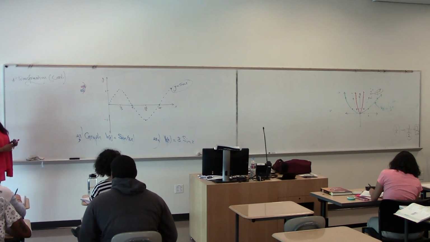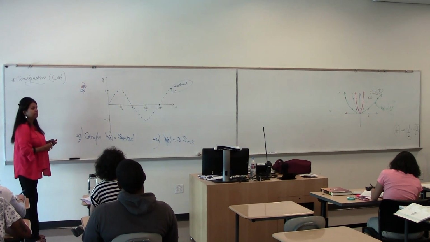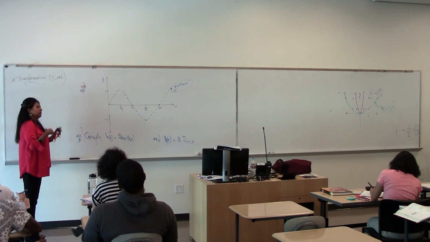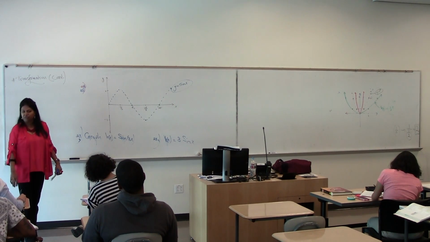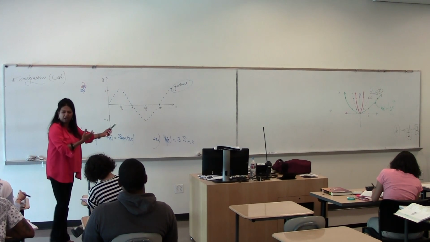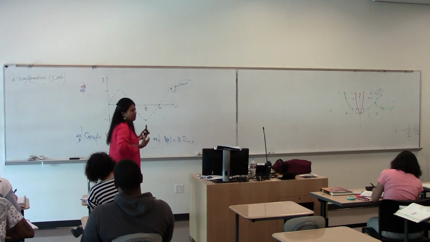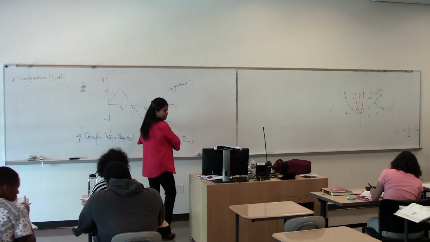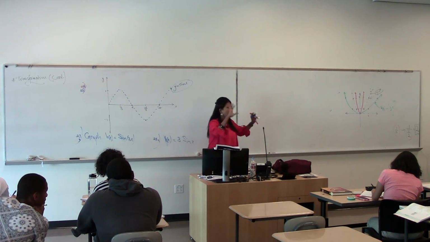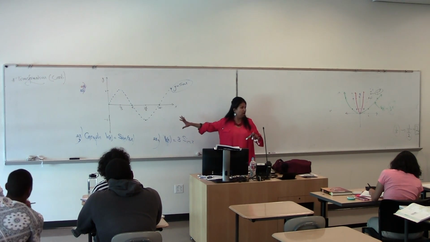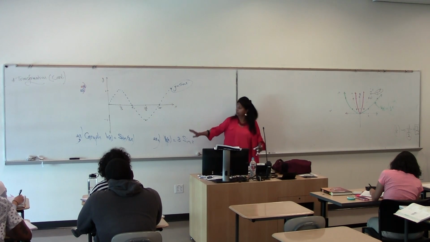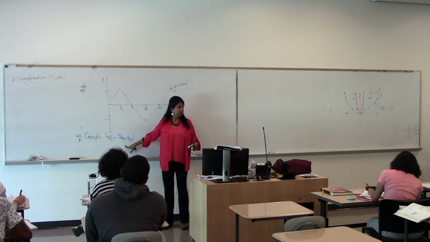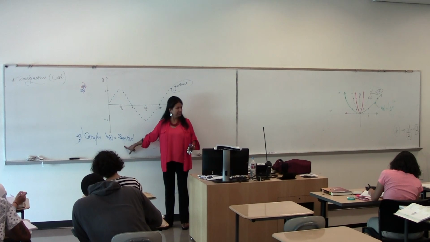Rule number 9. Very good. So do we need to create a table of ordered pairs for this? We don't even know how to create the table of ordered pairs, right? We are given a graph. You can look at the basic graph, and without knowing how the graph looks, how to compute the numbers, without even a calculator, we can do the transformation and graph this one. You see how powerful it is?